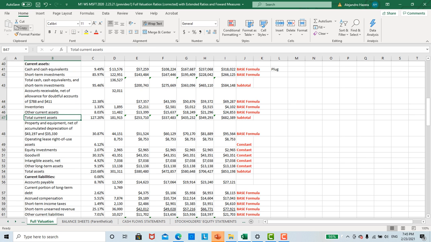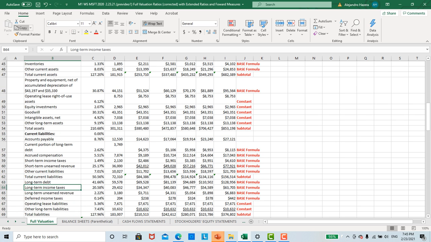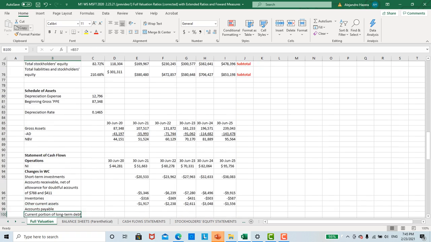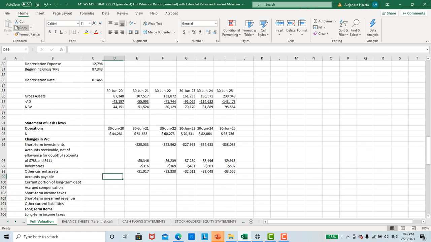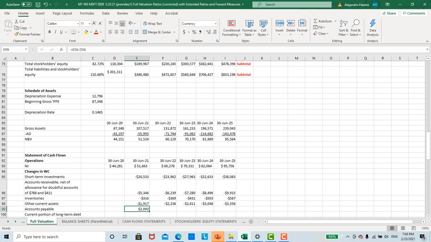Let's now take care of our current liabilities. You have one, two, three, four, five, six. Well, you have six current liabilities. You could just take the total, but I like to start with the detail because then you can reformulate it whatever way you want. So for the liabilities, we will do the opposite. We will subtract the beginning balance from the ending balance. So ending minus beginning should give you 2093 there. And that looks good, 3881.